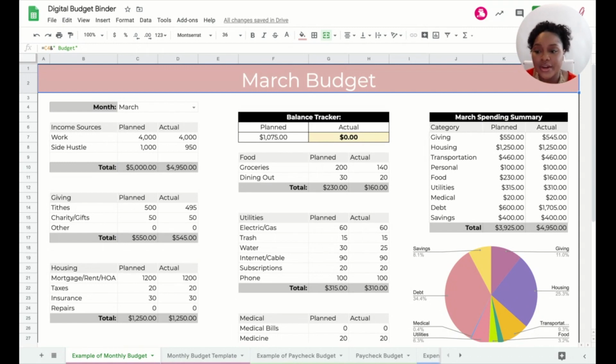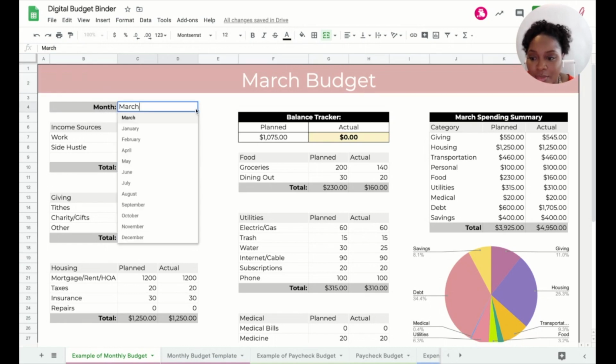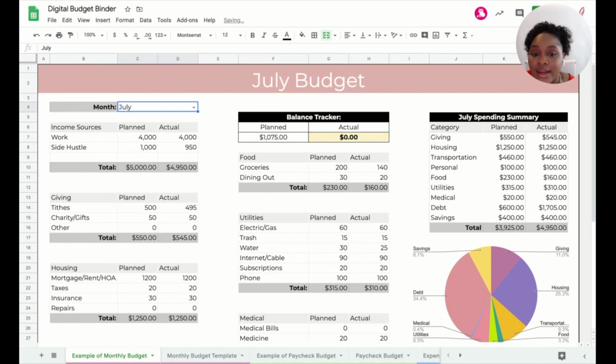All right. So here is an example of a budget. I'm just going to show you how it will work with this budget template, but I will explain budgeting in general as we walk through it. So on this particular template, if I were going to do my monthly budget, I would go down and select what month I'm actually looking at. Right now, at the time of this recording, we are in the month of June. So let's say that I want to create my budget for the month of July. I will go here and click July. And as you can see, it will update to reflect that this is July's budget and July's spending summary.